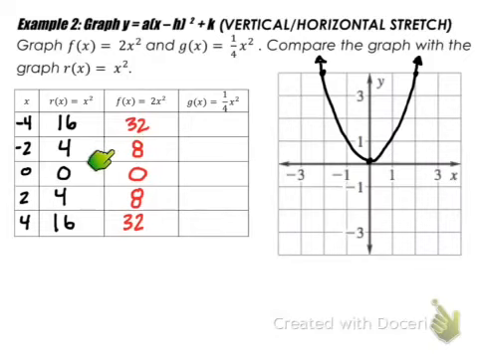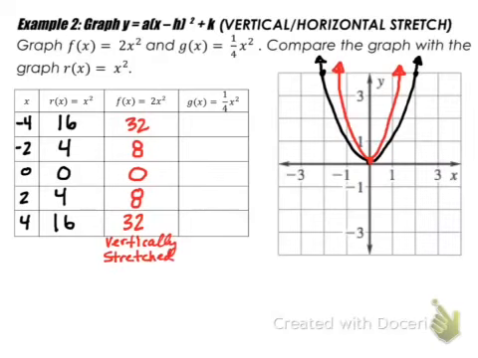So I'm going to skip that one, and I'm going to go to -2, 8. And so I can kind of get an idea of where 8 is. If this is 4, 8's going to be way up here. So I'm going to put a point just on the vertex, which is at 0, 0, and I'm imagining the point at -2, 8. So I know that the shape is going to be a lot narrower than the parent function. Okay, so because the graph's shape is a lot skinnier or narrower than the parent, that's because we have a 2 in front of the x squared. So the fact that we have a value that's bigger than 1 gives our graph a vertical stretch. Okay, so that's the effect of the 2 on the parent function.